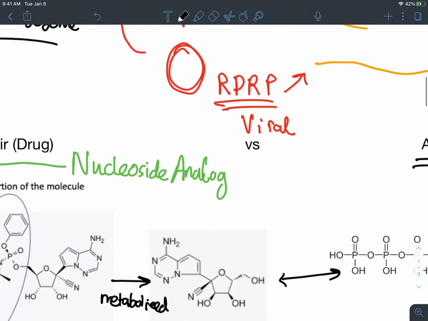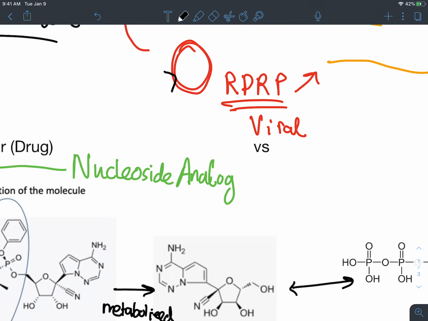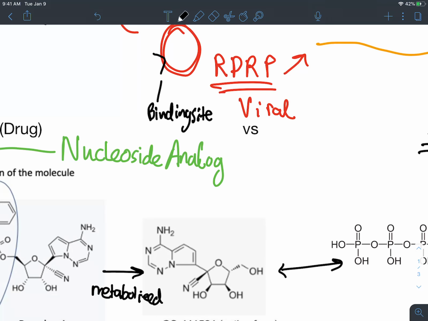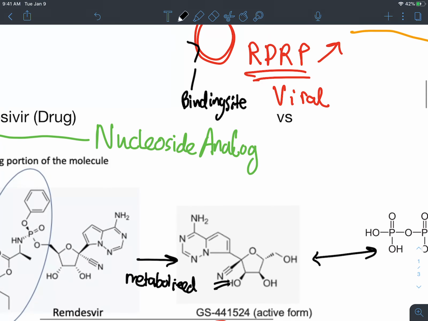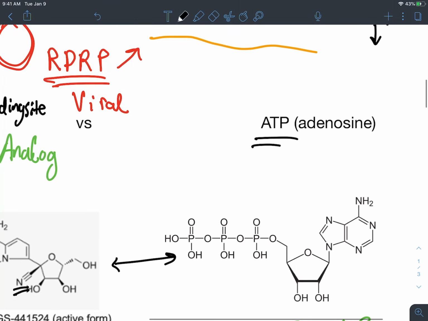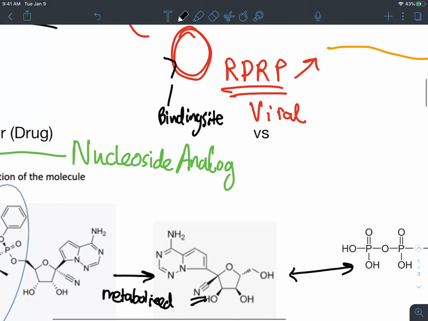So RDRP has a binding site. It binds the nucleotide, which is remdesivir in this case. So remdesivir has to possess some unique structural elements that will make RDRP bind better to remdesivir than it would to ATP.